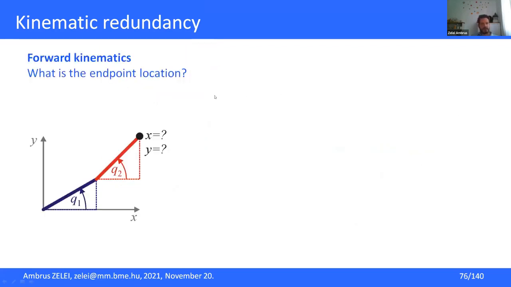Let's go to some other examples where it's much more understandable at the mathematical level. But before we detail the kinematic redundancy, let's go to the forward kinematics, which we were talking about before. Forward kinematics means that I have information about the joint angles, and then I am able to compute the end point or tool center point of the robot.